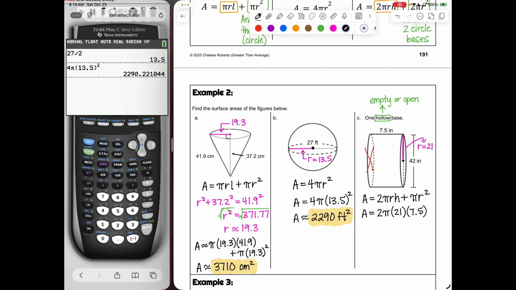Now, do not think the height is going to be the 42. The 42 is talking about the diameter of the circle. When we talk about a cylinder's height, we normally sit it on the flat side. So it's kind of like you would turn that can. If you imagine it as a can on its side, you need to turn it right side up. And then we will have to add pi times r squared.